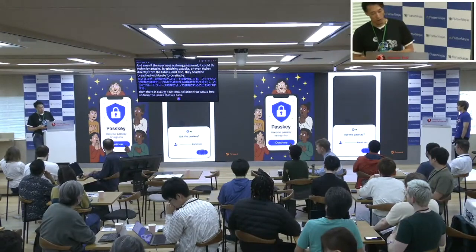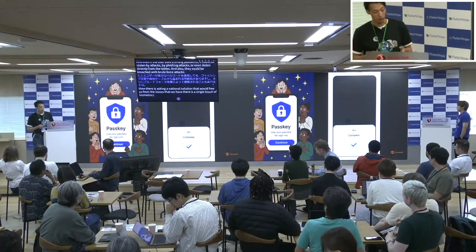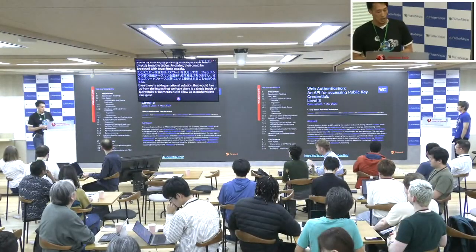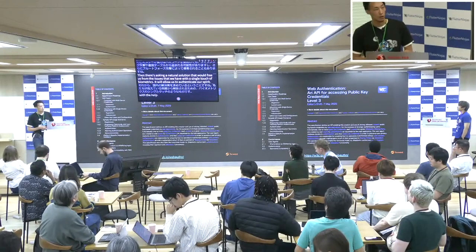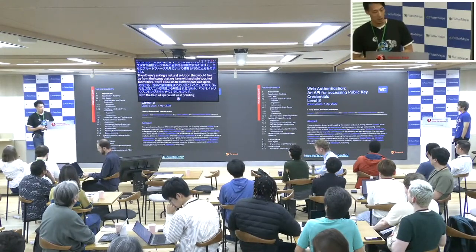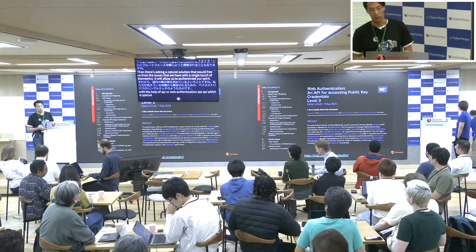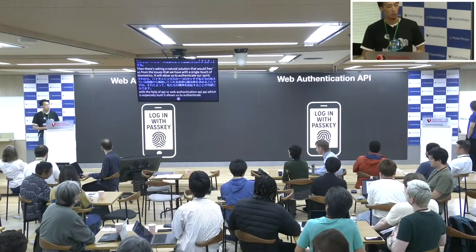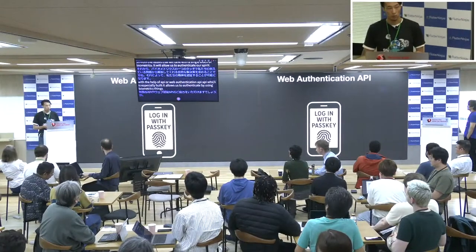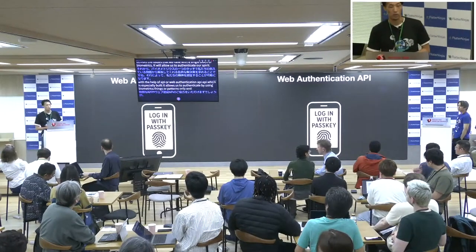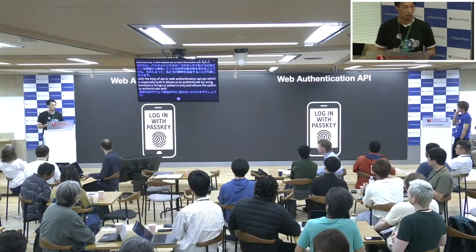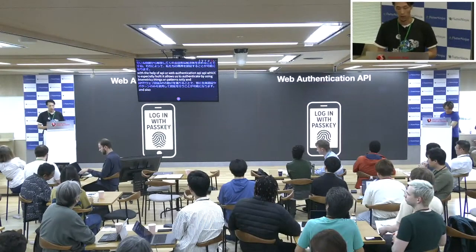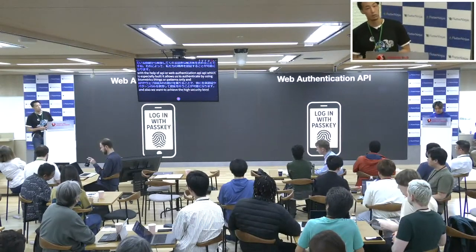With a single touch of biometrics, it allows us to authenticate with higher security. With the help of an API called the Web Authentication API, which is specially built for passkey, it allows us to authenticate by using biometrics, PINs, or patterns only. So we don't have to remember the password anymore. And it also achieves a higher security level compared even to two-factor authentication.